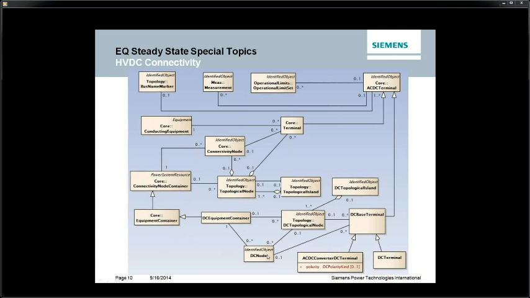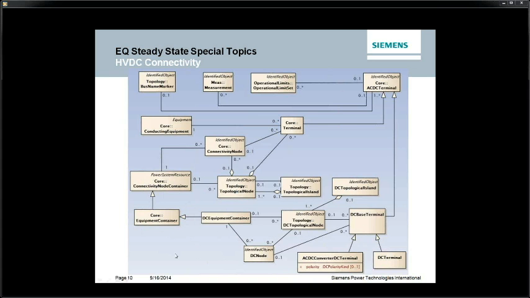There's also a specific DC node, and the connectivity here is pretty much the same as it is on the AC side. We just wanted a differentiation between the AC and DC, so that when you were looking at these models or trying to import them into your software, you sort of recognize what was DC and what was AC, along with a few other items.